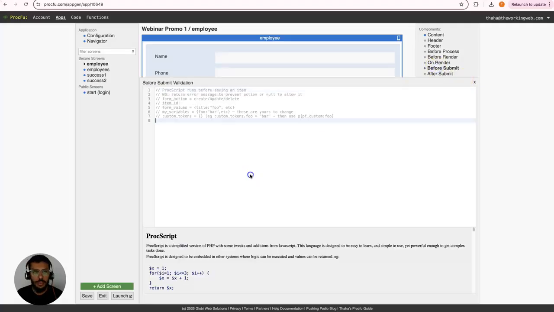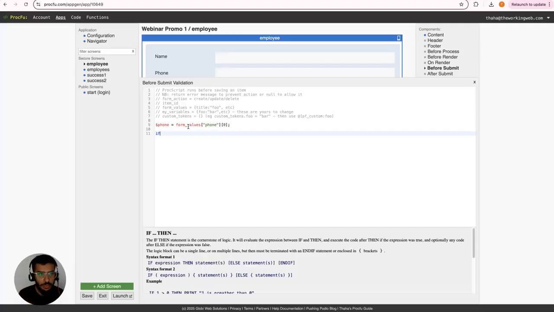In the before submit, you have access to the data before it is being submitted, and then you can manipulate it. For example, let's say I've got my phone field here, right? The values are in the variable called form values. You can use that here and then just get the field, whatever name you have given in Tape. Since the phone is a multi-value field, we can just get the first one. Once you have it, let's compare what is the first digit. If it starts with 0, then we want to do something else.